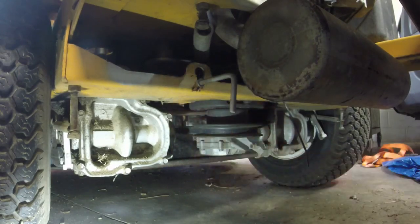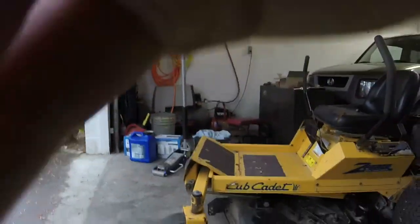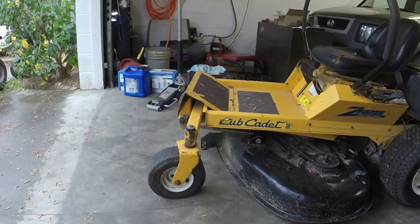So like, my question is, will both sides actually roll like that? Because it may just be like a park brake lock or something. I'm not sure. I don't know where I put my tripod out. Here we are. Let me drive it. Let me see if I've got any sort of action on this, on that right hydro.